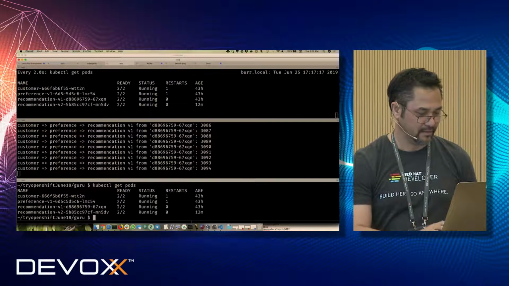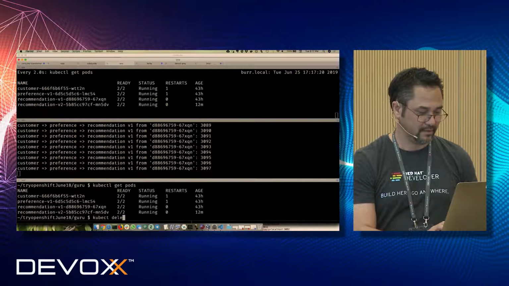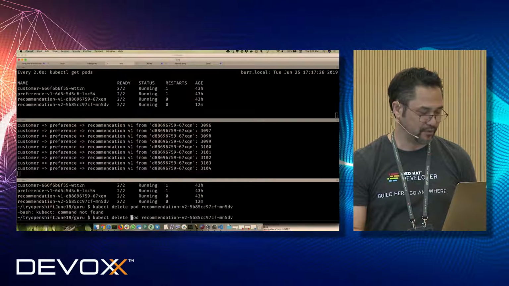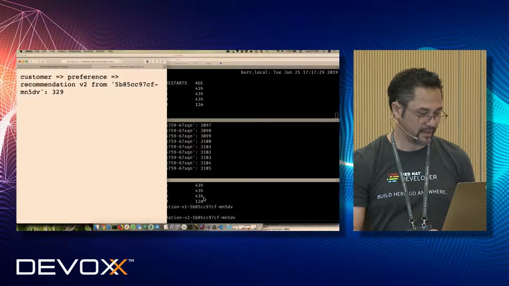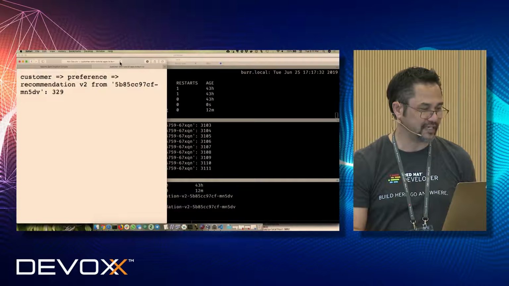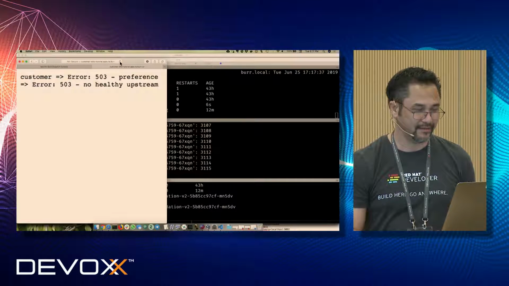Well, I mean, downscale it, not kill the pod, because it will restart, but it is down momentarily. It helps if you spell kubectl correctly and hit return as well. So it's down right now. If I catch it fast enough, all right, it's dead.